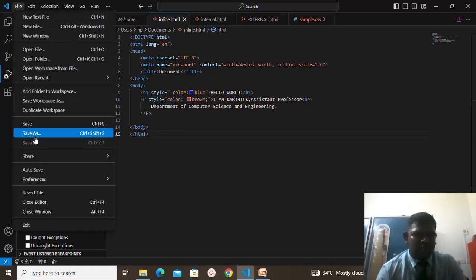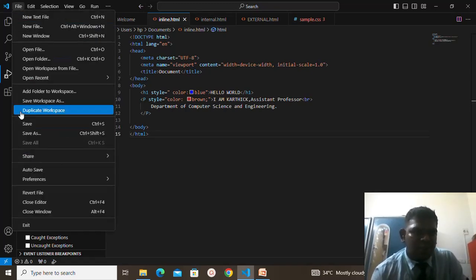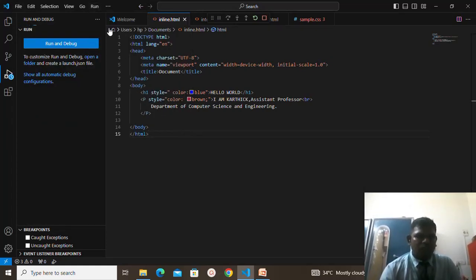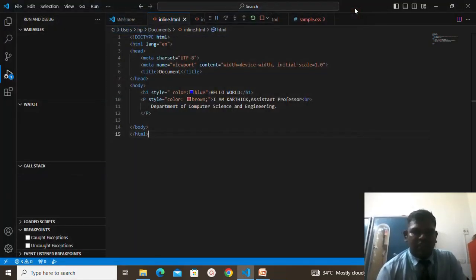You understand the way of executing the inline style. This is the inline executing. Then you have to run a program. Background color we will change in the next level; we have to see in the next class how to change the background. First, we have the ways to execute HTML with CSS. Inline tag, you have to complete.